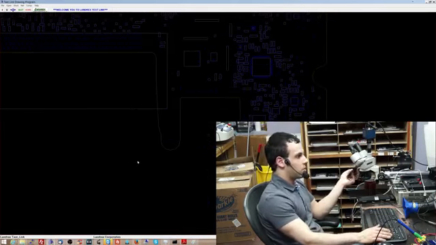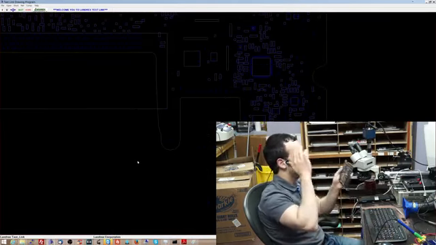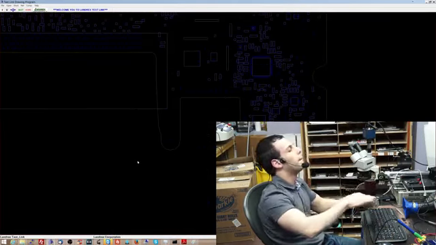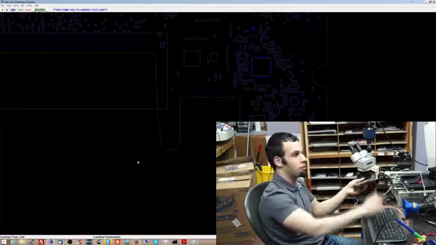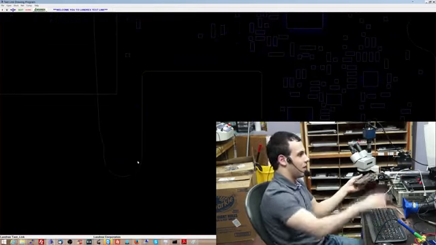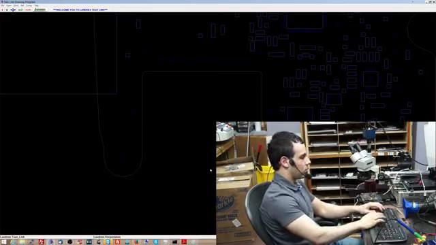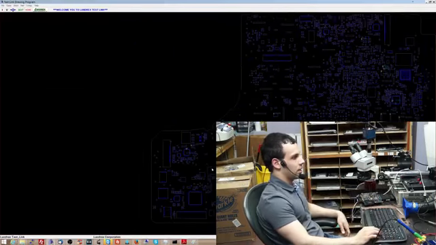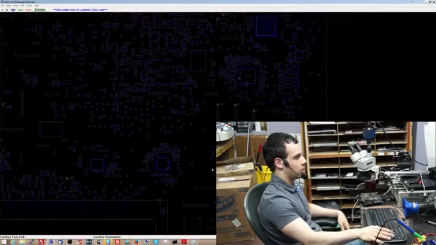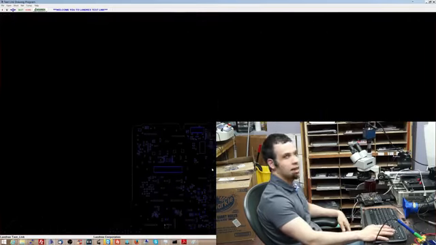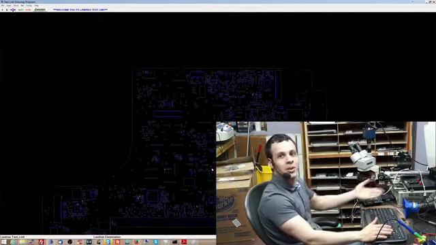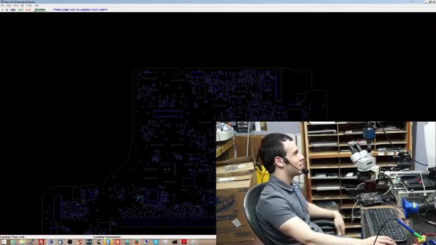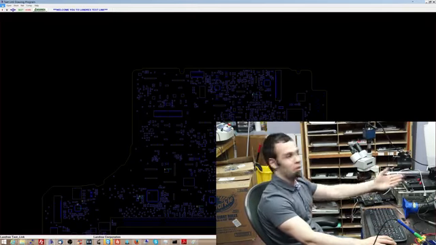So let's say I want to see where R5281 is. I don't go and find it. No, the software tells me where it is. So now I know that it's over here. If I want to know where a certain voltage rail comes up on a machine, I hit N in this program, I type it in, and it shows me all the different points that it shows up. Again, I wasn't born knowing where everything is on this board. Nobody is. It's not magic. It's a program that tells me.